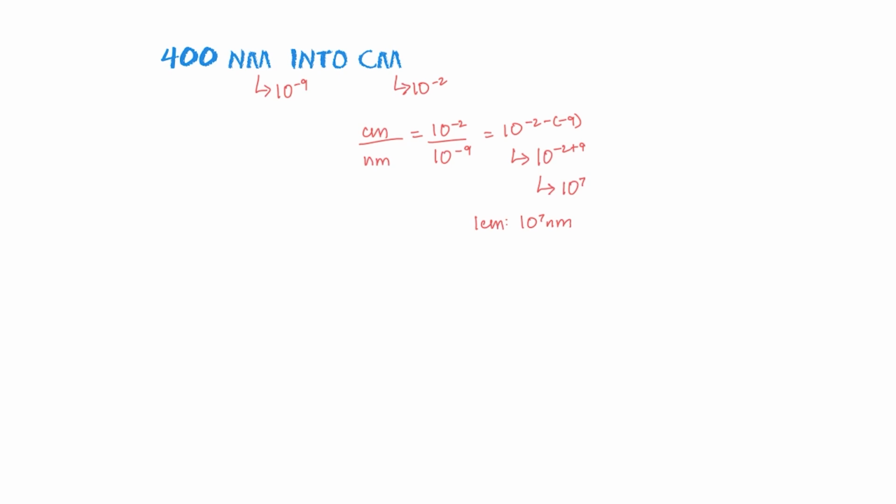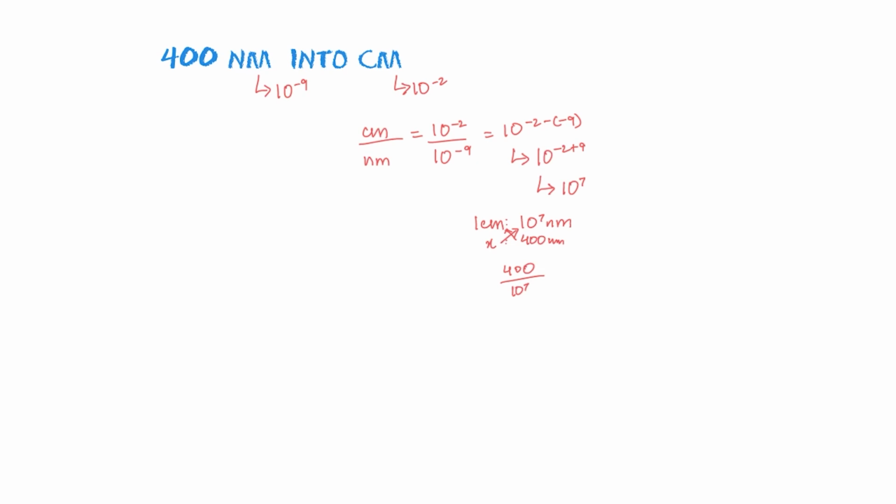So now we know the standard ratio is 1 centimeter equal to 10 to the power 7 nanometers. How many centimeters is it going to be for 400 nanometers? Now you simply cross multiply to get the value of x. This leaves you with 400 divided by 10 to the power 7. Now the tricky part here is that you have 400, so this is not 100 that you can convert into 10 to the power 2.